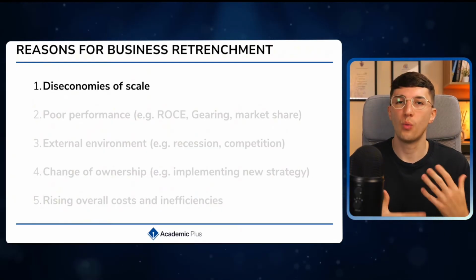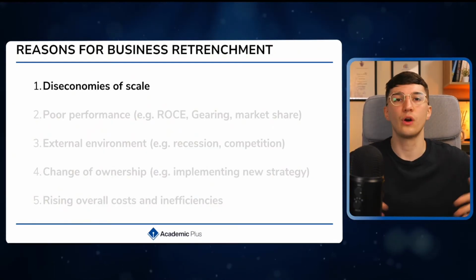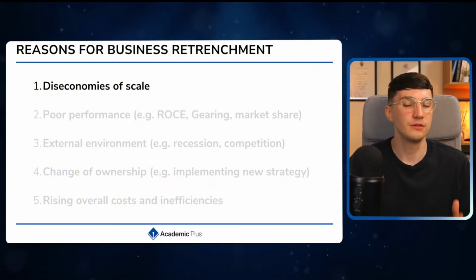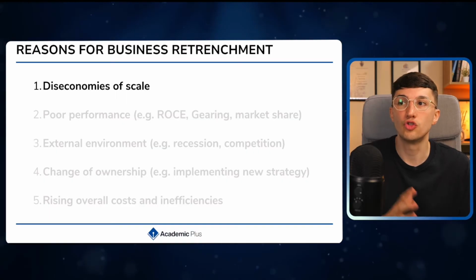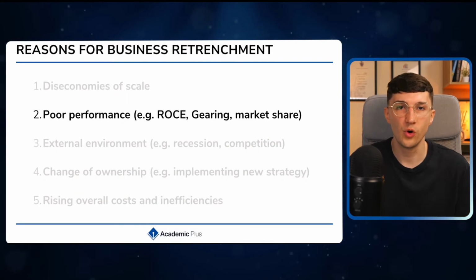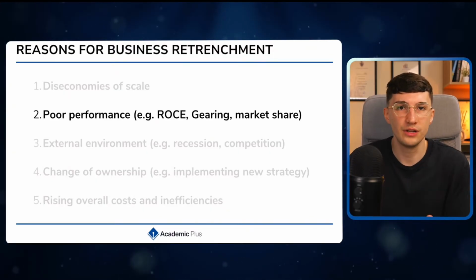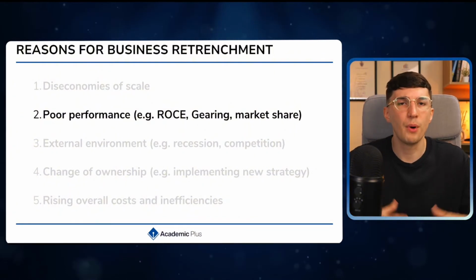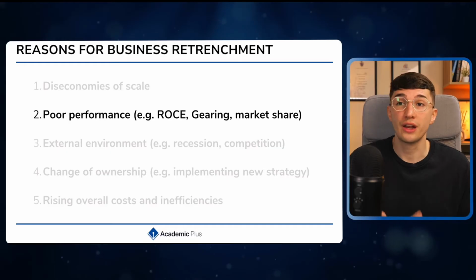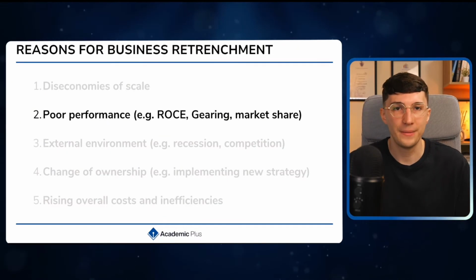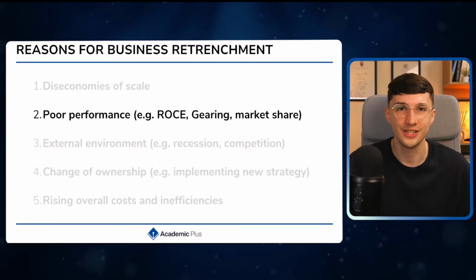Well, we've just gone over what diseconomies of scale is. The business has grown too much too quickly where inefficiencies have started to occur. So the business may look at retrenchment strategies to reduce the impact of diseconomies of scale. The business also may have really poor performance. We could look at financially our performance. Our return on capital employed is low. We may have too high of a gearing ratio, so we're at risk because we've borrowed too much money. We could also look at our market share, potentially that's declining, potentially our competitors are outcompeting us because we have loads of inefficiencies within the business.